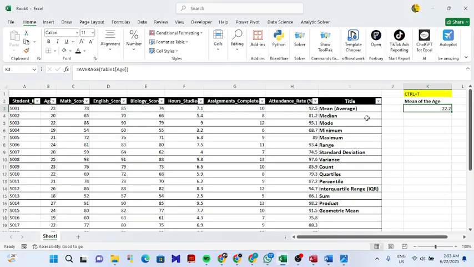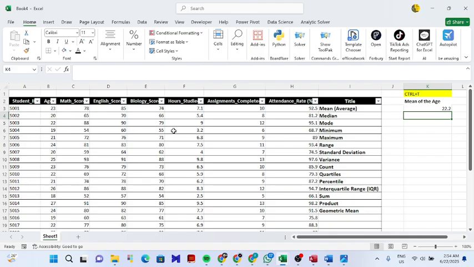So this is how to calculate the mean for the sheet. Maybe you have 2 sheets or 3 columns, and they say that you calculate the mean for them. That's how to go about it. Let's say you want to find the mean for the age, and the mean for the math score. So this is the math score, this is the age.